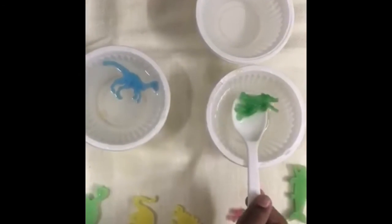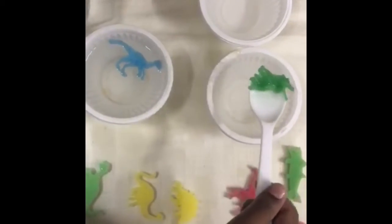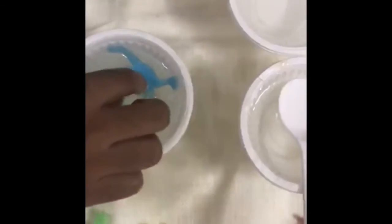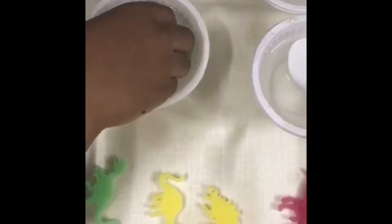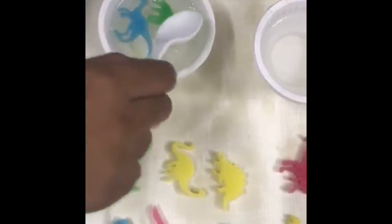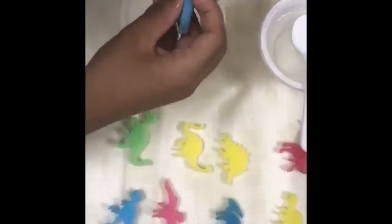So now let's dip this in more. Now it has enlarged the dinosaur. I think it's a Triceratops. So let's put the Triceratops in with the other dinosaur. It's already done, cool. So let's put two of them in, squeeze it. So now I squeeze it like this.